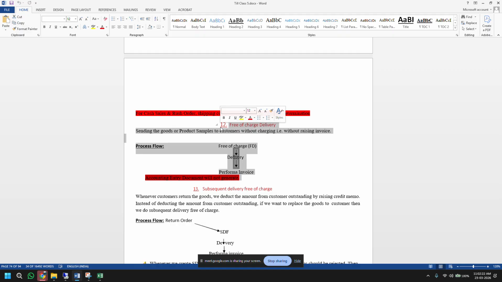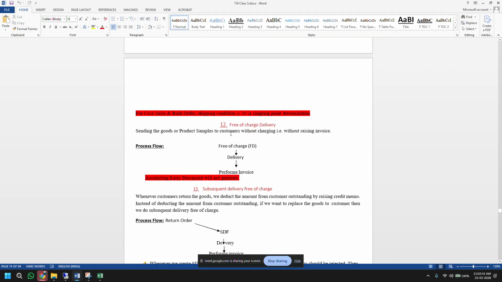Out of those 10 pieces, I want to give 2 pieces to someone. Even though those 2 pieces are free, I need to note it down somewhere, that I had 10 pieces and sent 2 pieces as a sample. Somewhere I need to maintain my accounting for the stocks or inventory. So that's why we also do that in SAP with some transaction.